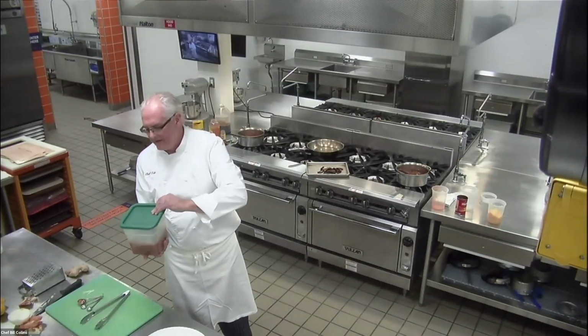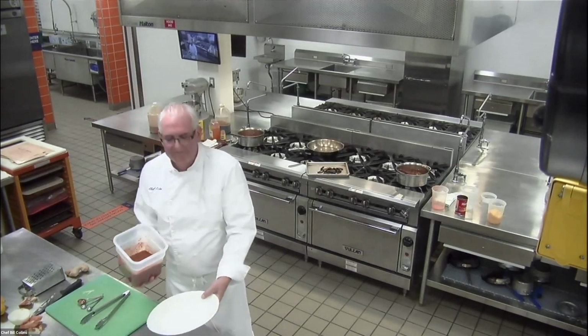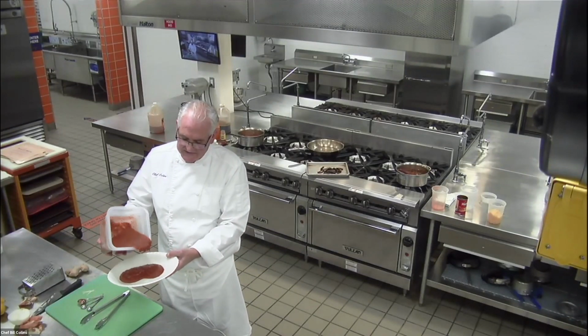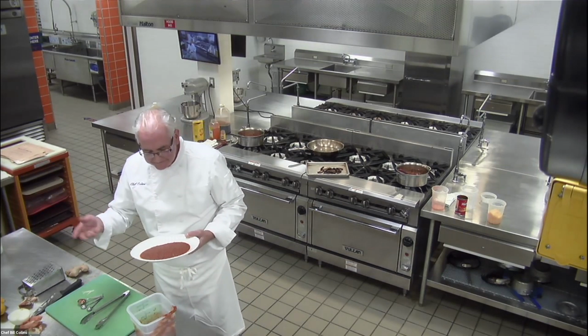This is a marinara that I made just a couple of days ago, and it had fresh herbs in it. Picture just beautiful pasta there. Picture this being hot. You can see the consistency of it. It smells lovely.